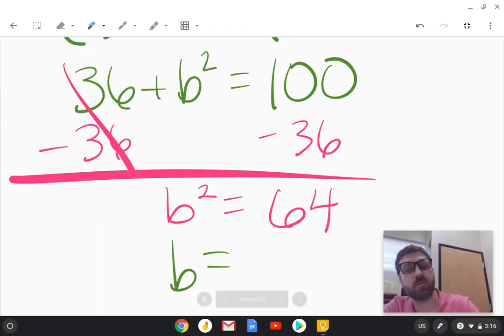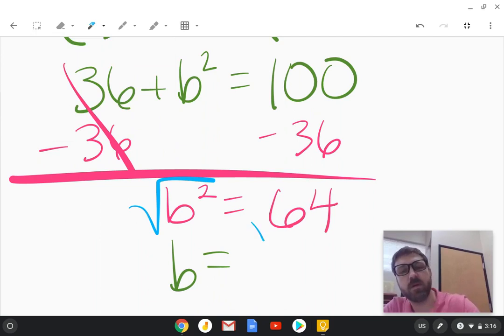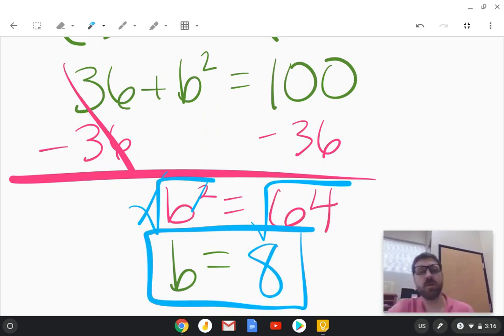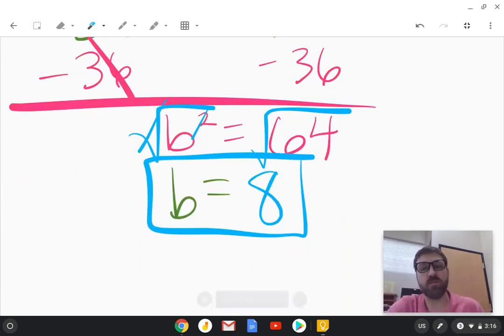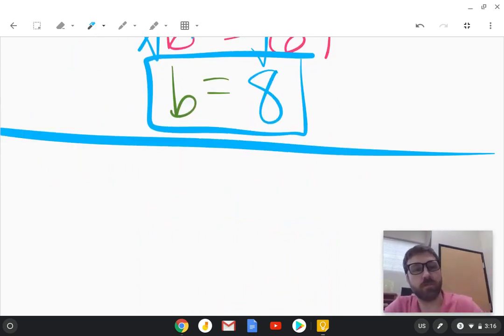And then we've already discussed this multiple times at the last step. Take the square root, cancel, cancel. B equals, and in this case, the answer is 8. So what you've seen is that when you're looking for C, you just add the A squared and B squared and take the square root. When you're looking for B or A, you subtract the B or A from the 100, or from the C, and then you solve for the missing one. Let's look at another example.